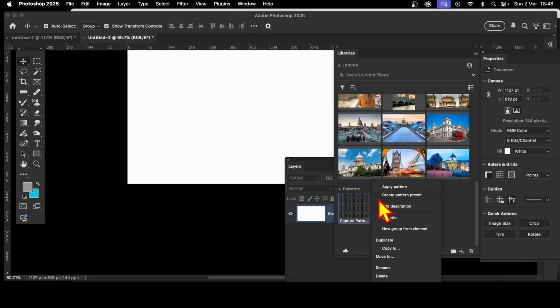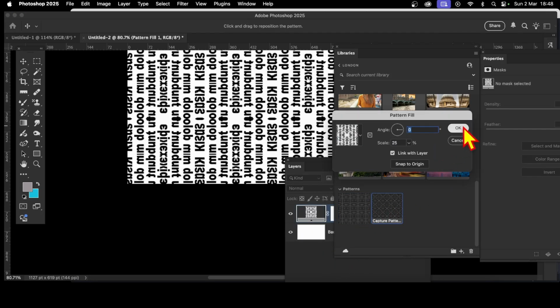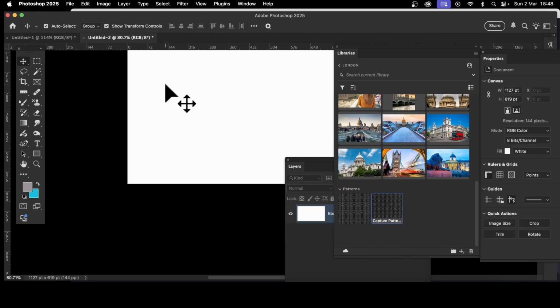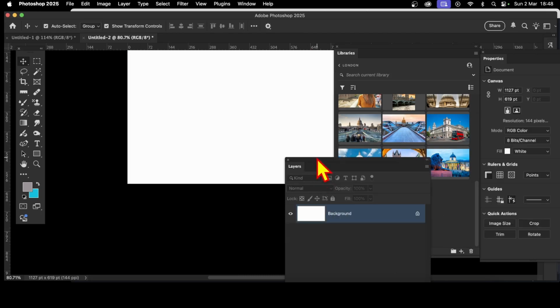And I could do the same with the other one. So go to that one. Let's just select that one, and that actually creates it at that point. Now I don't particularly want that one, but let's create pattern preset again. So let's just remove that now. You can just remove it. It's a layer that you can delete. So you've got this, nothing on there at the moment.